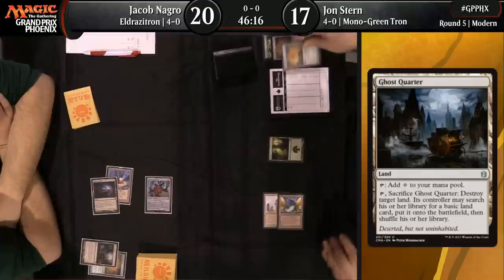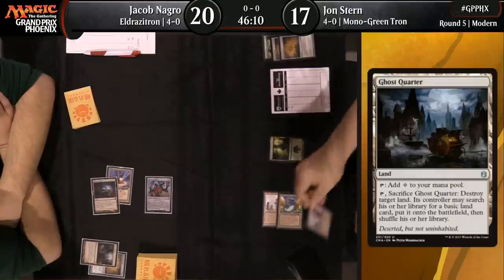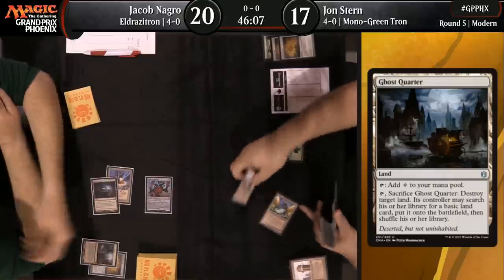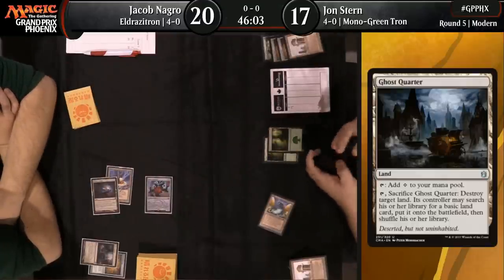So what you're saying is, let's say he only had two forests, he could have drawn one here, then Ghost Quarter couldn't find anything. If John was playing the green-black version, this would be true. But because John is on the mono-green version, this isn't quite the case. Right, it's not what's going to happen, but that's why Jacob made the play that he made.